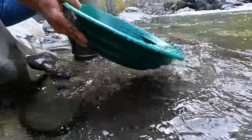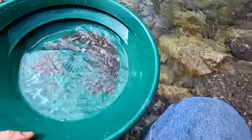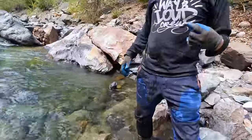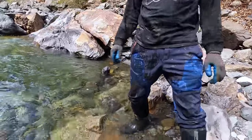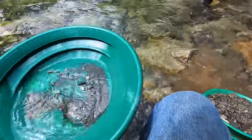I thought for sure we'd have something in that one. I'm actually quite surprised there's nothing in this. Oh, Rick just came with the next one. Where's this from? One more from under the sluice now. Under the carpet. The last bit of carpet. The last bit of carpet and under. I'm surprised there's nothing there.